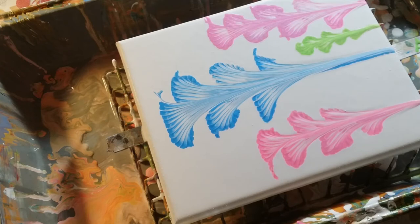Okay, I'm going to go in the green again. Wiped off my chain real good this time. Well, now I don't want to wipe it off real good because I want it to be the same as the other one. So easy.